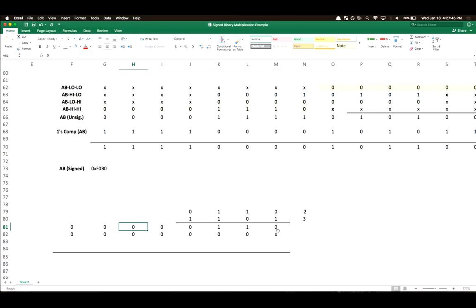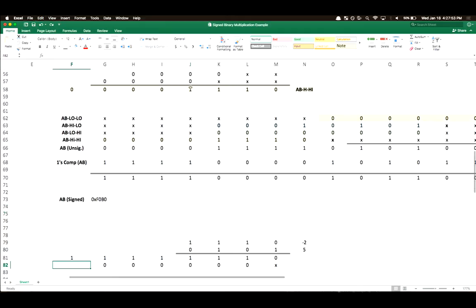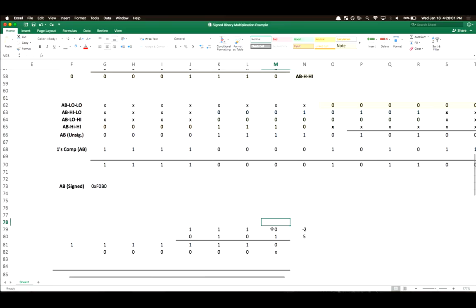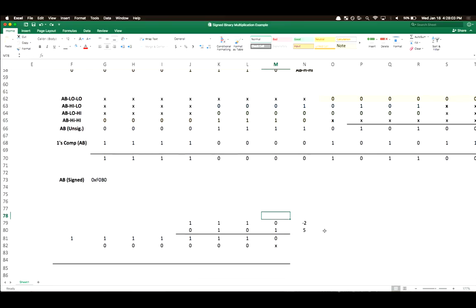In our program, we would have to check if either one of them is negative? Yeah, if you're doing it this way, if you're doing the 4 8-bit times 8-bit, or 4 16-bit times 16-bit. With this way, you would have to know if one of them is negative. Yeah, exactly. Then you would just leave it.